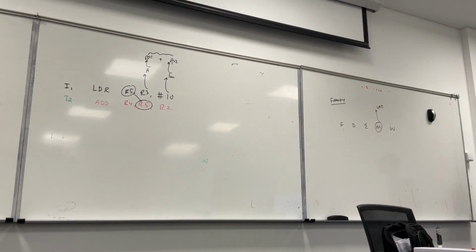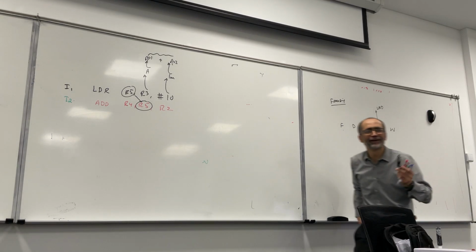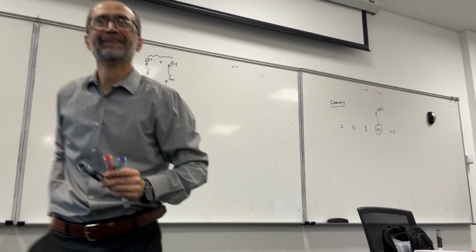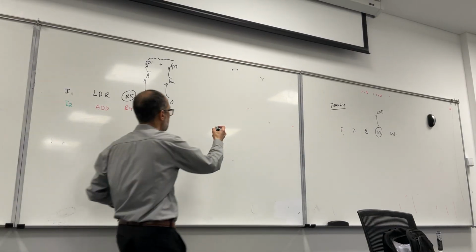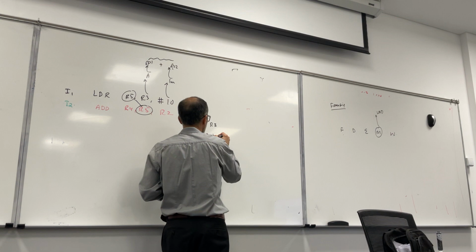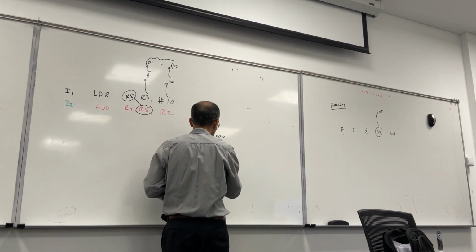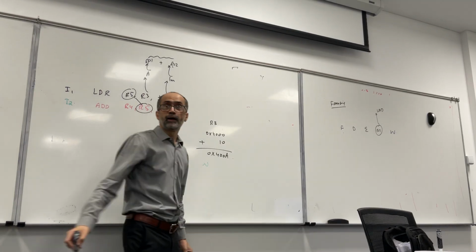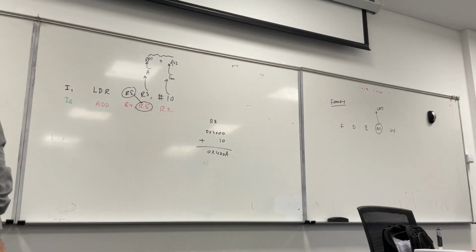Why don't we use ALU out 1 directly? Because ALU out 1 will contain the effective address. We are not interested in that effective address. Let's assume R3 value is 0x4000 and then we need to add 10 to it. It will be 0x400A. So are we interested in 400A or the content of 400A? Remember, the content.